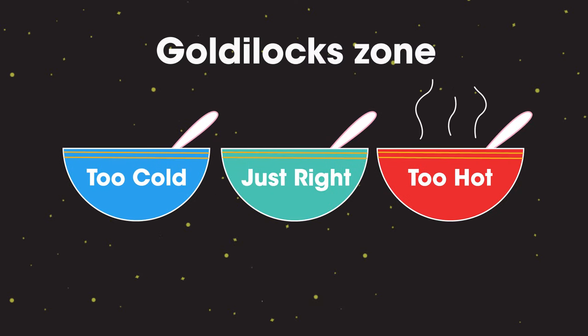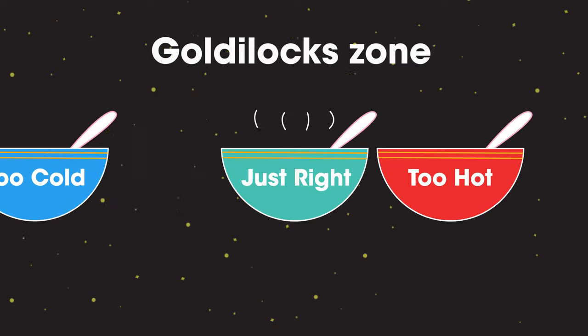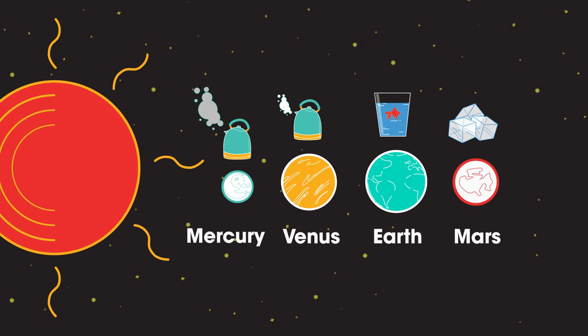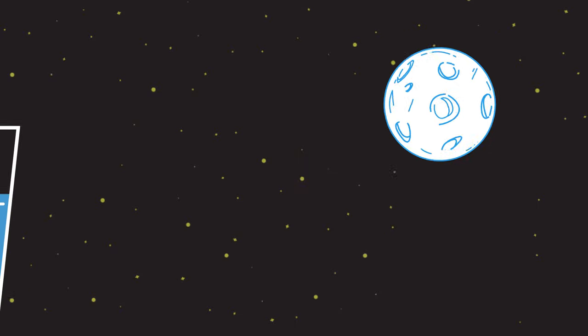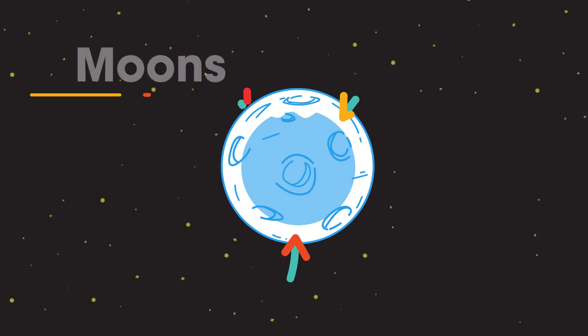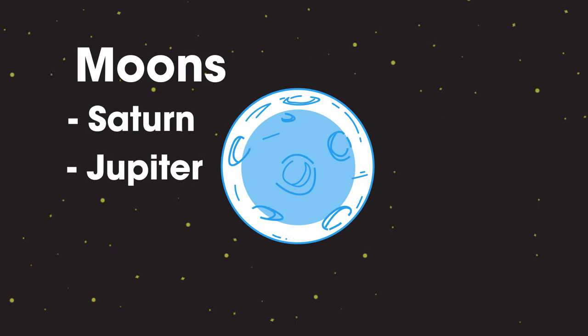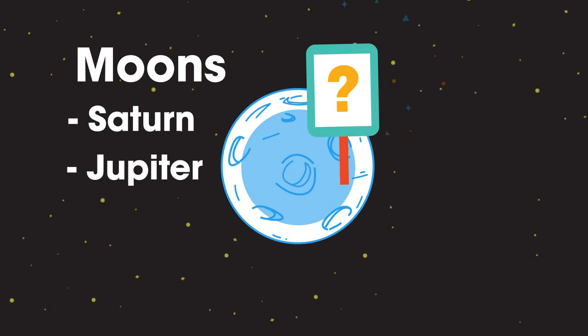The Earth exists in what we call the Goldilocks zone. We are neither too near the Sun nor too far away to prevent water being a liquid. We believe liquid water is essential for life to begin and so far we haven't found life anywhere else in our solar system, though the water trapped beneath the surface of the moons of Saturn or Jupiter may yet yield simple examples.